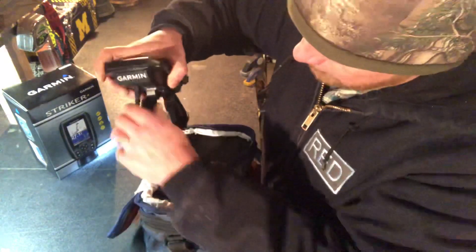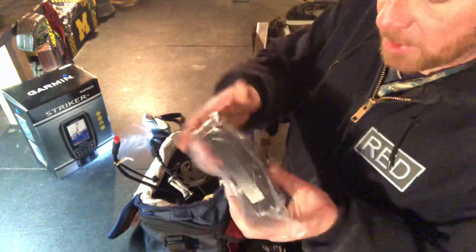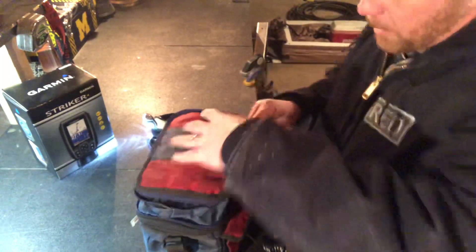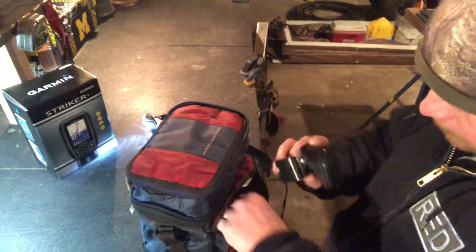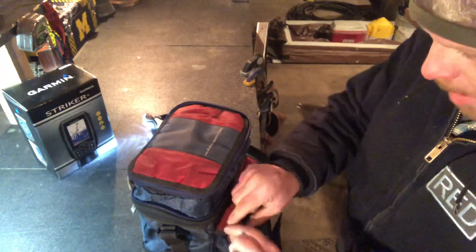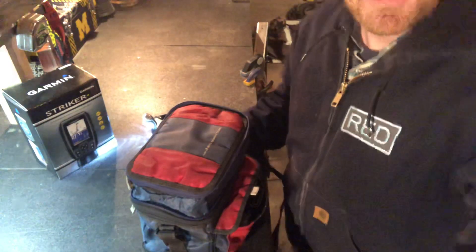That's how it's all set up. To put it away: unplug it, unclip it — I like to keep it in the bag to keep my stuff nice. Pull the transducer out of the water. I wish this had a slightly bigger front pouch but I might have my wife sew something on to extend it. Anyway, once again I'm Red — thanks for coming to my garage and seeing how I like to save money. Hopefully I've saved you some too, and if I have, feel free to like and follow.